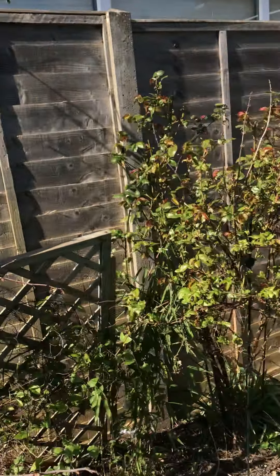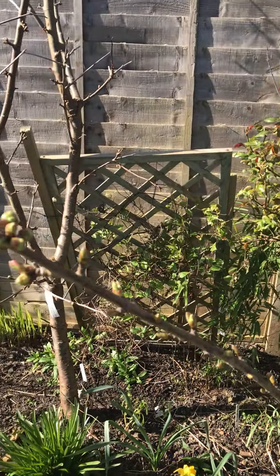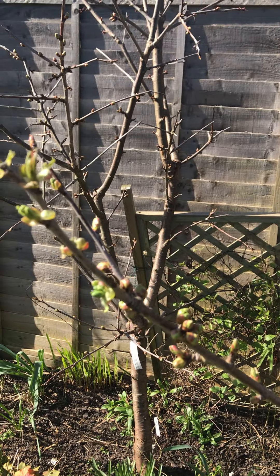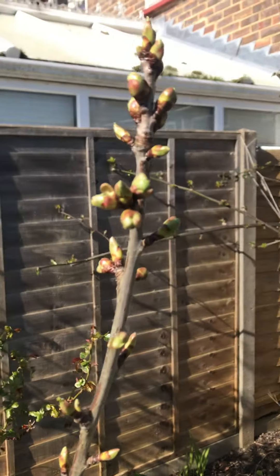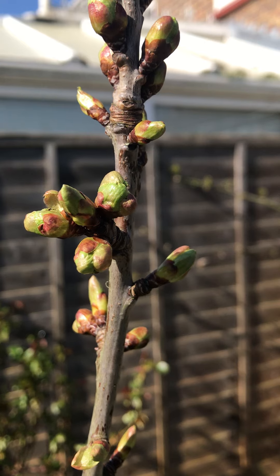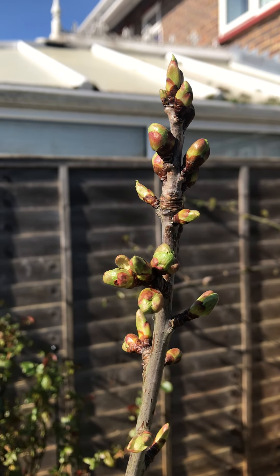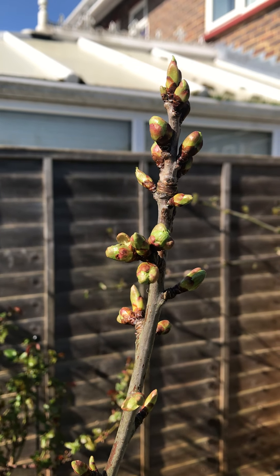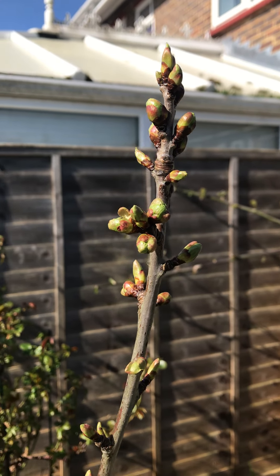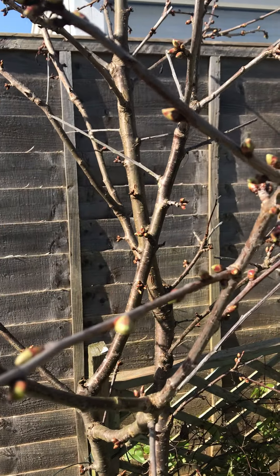Looking forward to that. And there's another cherry tree, standing next to the other cherry tree. The purpose of which is to cross-pollinate, so that we'll get lots of cherries. Hopefully the bees will come and take the pollen from this cherry tree's flowers and give it to this cherry tree's flowers.